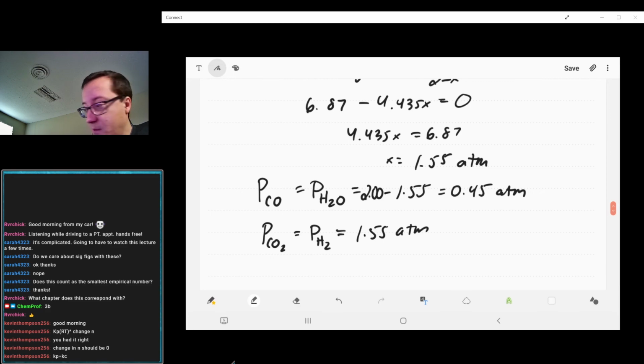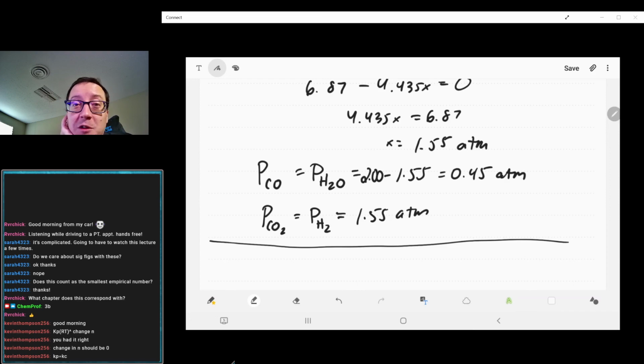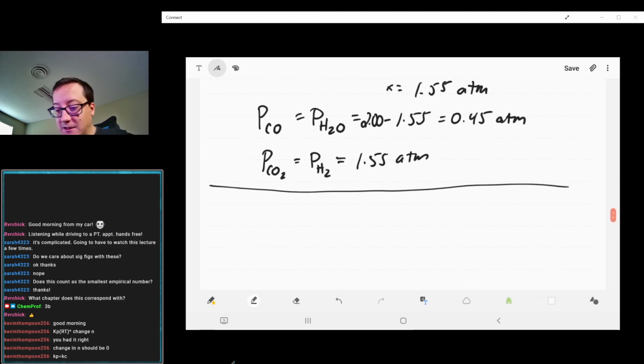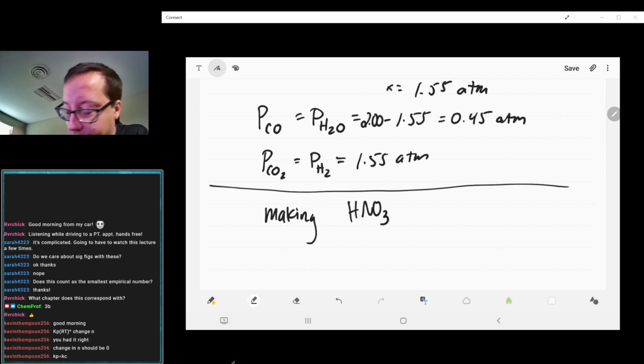Alright, then our last problem I have is a long one. So, I have it here, on a textbook. This is not actually our textbook, but it has a good problem. I liked it, so we'll do it. We're going to see the use of some of this stuff in actual practice. We spent all this time talking about making ammonia, most of which goes to farming purposes. But about a sixth of it goes to making nitric acid. So we're going to do an exercise in making nitric acid here.